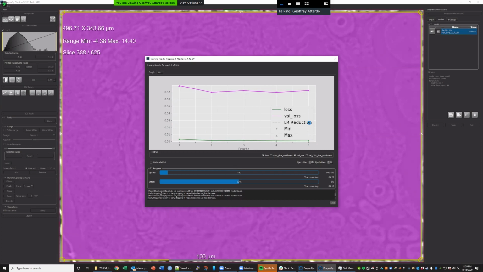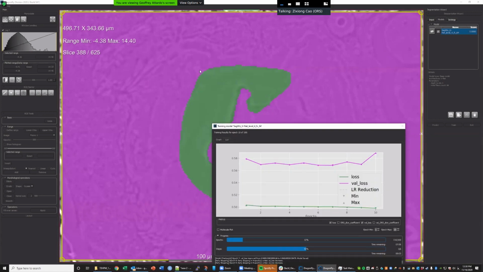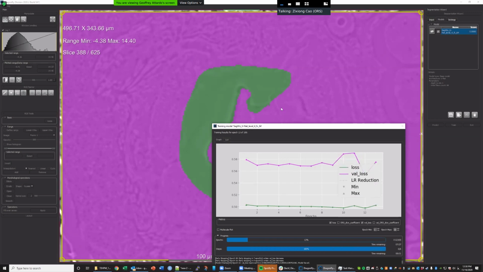So the bigger the object, the bigger the patch size. Is that the bigger the feature? Like if the previous one you want to do the milk gland, the feature itself is quite small, so you should use the default patch size, which is 32. But this one, the feature is much bigger. So if you use 32 patch, for many patches, it has only one class. And that will not be very useful for training. We prefer in one patch, you have multiple slices, multiple classes.